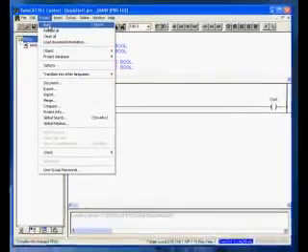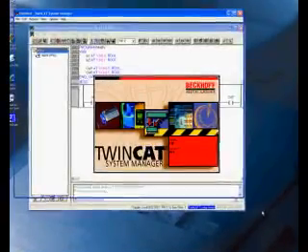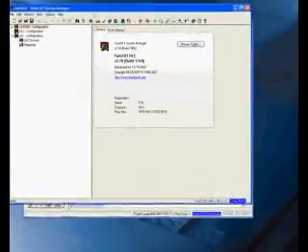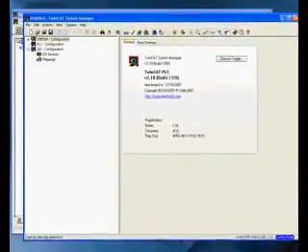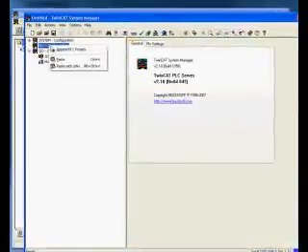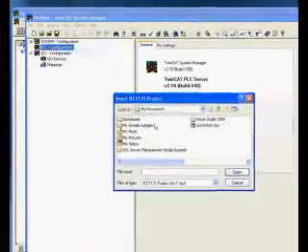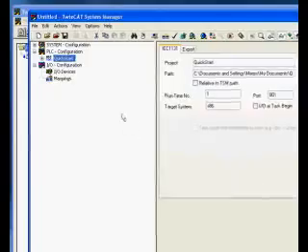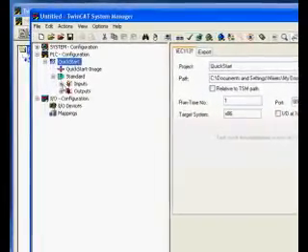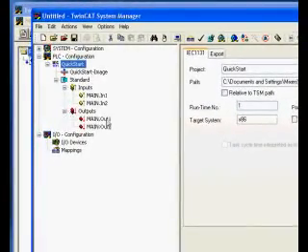When we build it, it creates a full table which is needed for the system manager. So now go back down by the clock to the little icon and start up System Manager. Okay, so now let's do a new project, and the first thing we want to do after we do a new is append a PLC project by right-clicking PLC configuration. So let's browse to where we saved the PLC program, and you will find the TPY file created when we did a build. And you can see it now knows the variables that we define addresses for.